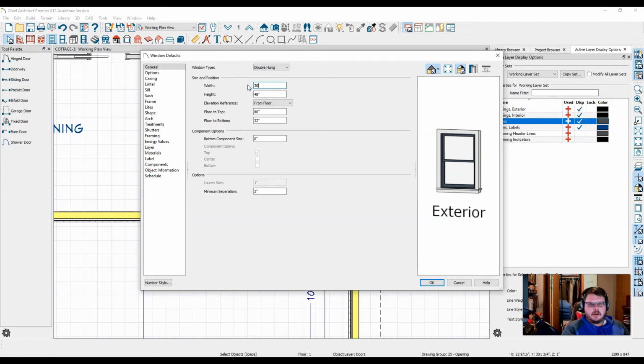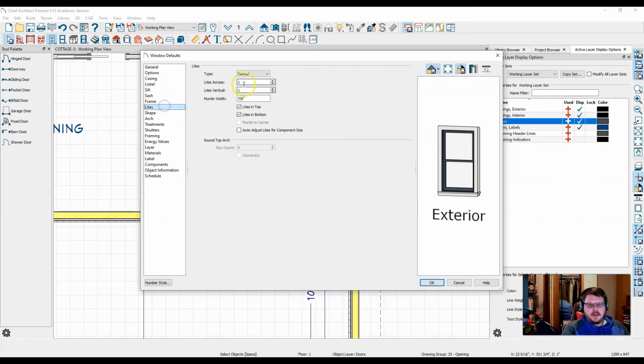We're going to make them a little more narrow, 30 inches by 54 inches, taller, a little more narrow than the default. And then for fun, let's go to the lights panel and have more lights. Let's have 3 across and then 4 vertical. So we get these cool, stylized windows. Now you don't have to do this, but just so that you're aware that these are the sorts of things that you can edit.